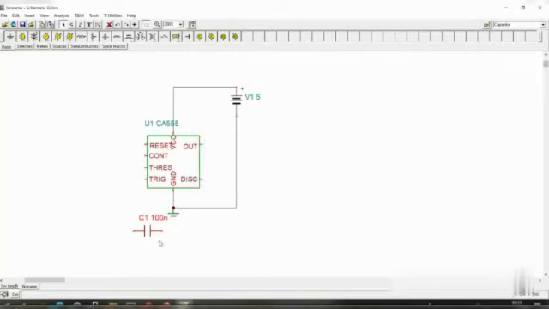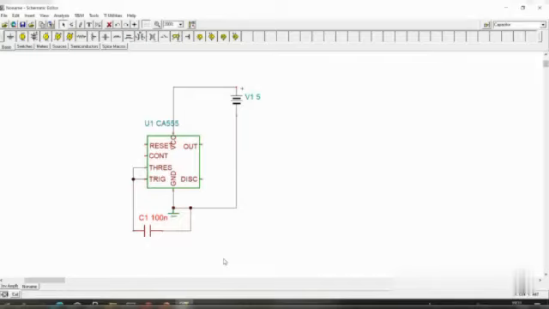Here, the threshold and the trigger are to be connected. So now I am connecting this to the capacitor, with the trigger point selected and connected, so that the threshold and trigger are now connected, and that is connected to one end of the capacitor, and the other end of the capacitor is to be grounded. The other end of the capacitor here, this is your ground point. So now it is grounded. That is the second step in 555.